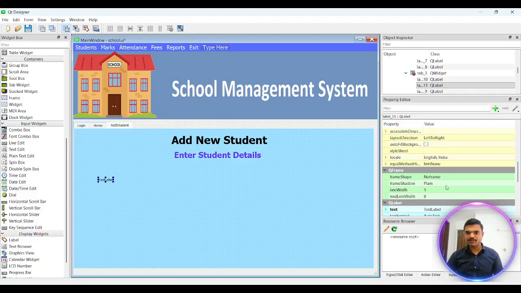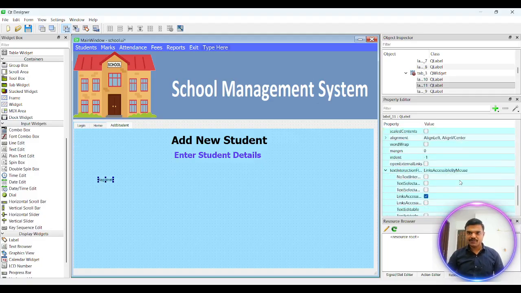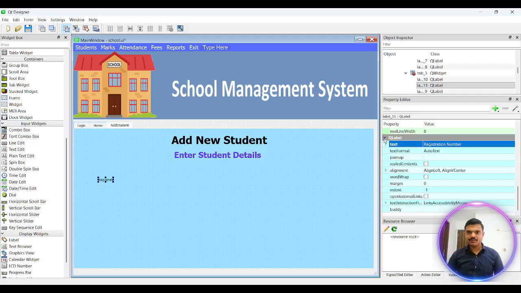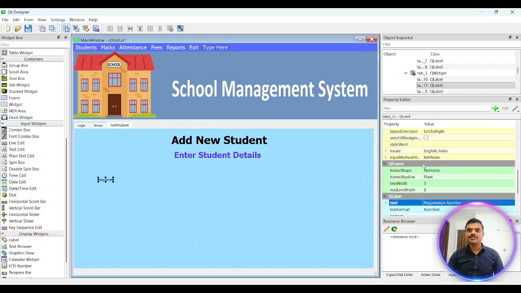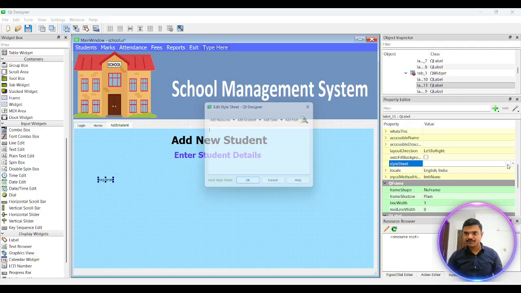So here I will write down registration number. We will use the style sheet. Yes, style sheet here.